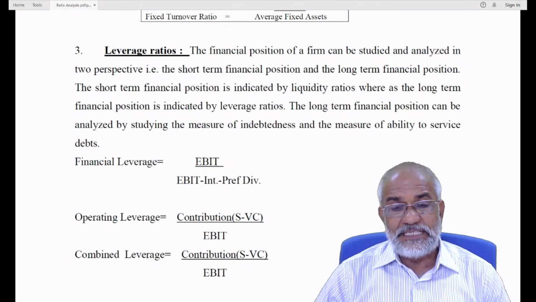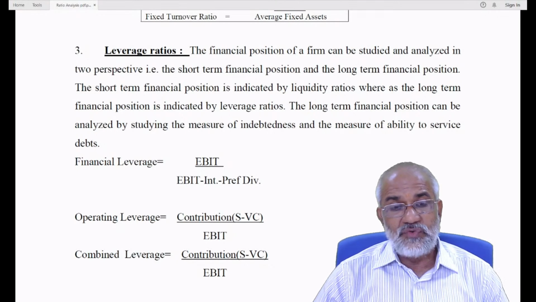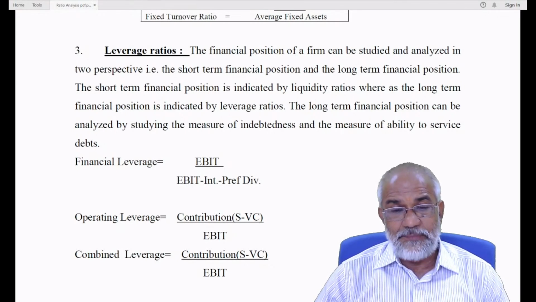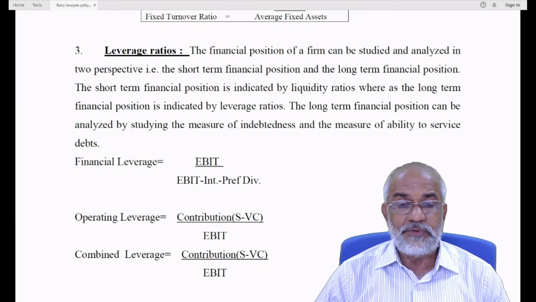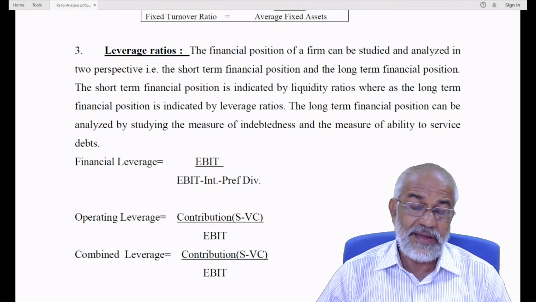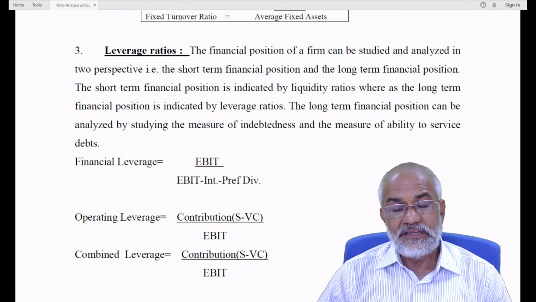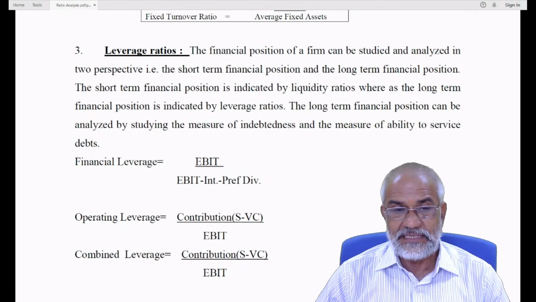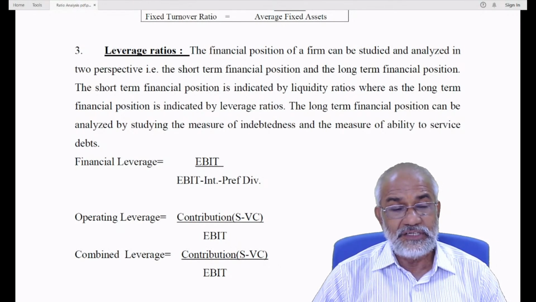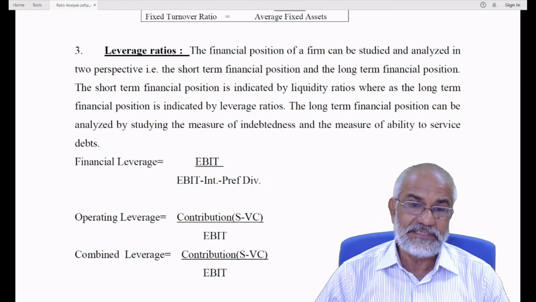So by establishing the second unit without increasing the equity share capital, when the entire amount is borrowed from outside, the earning per share goes up from rupees 3 per share to rupees 5 per share. So obviously, the second option is beneficial to the organization. That is called trading on equity or financial leverage.